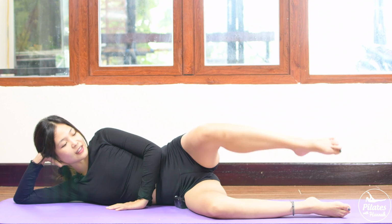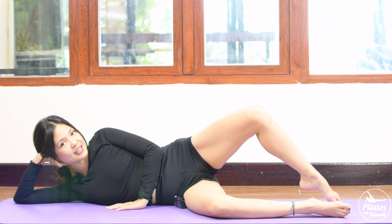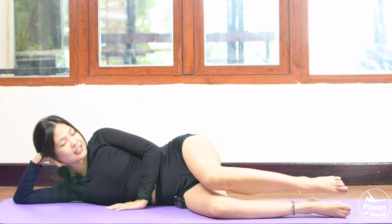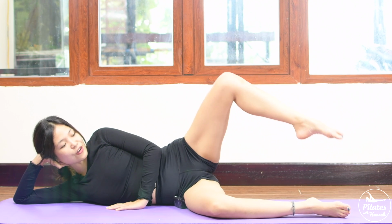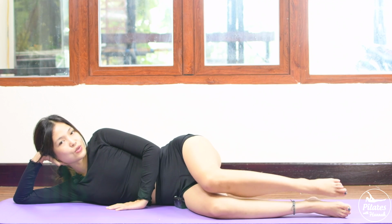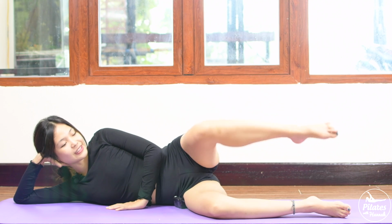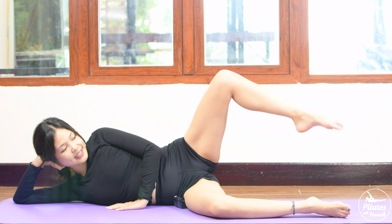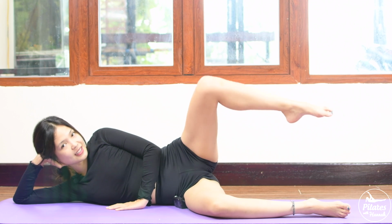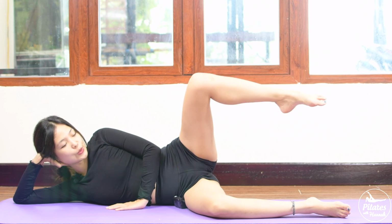Come back and close. Inhale, open. Exhale, further away from your hips. Come back and close. Stay the same angle on your knees and press your opposite foot down to the mat. And 2 more times here with your own breath. So keep breathing. Inhale, open, and exhale, down, lift. And last one, inhale, and exhale.